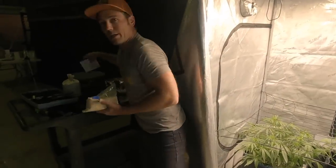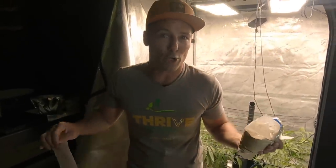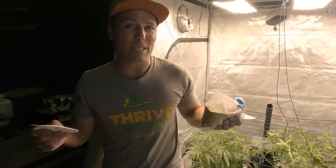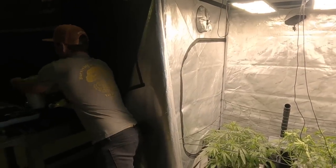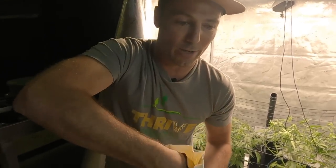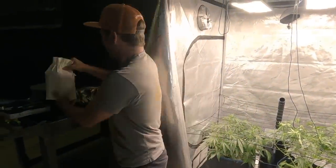We also have from Usha at Neem Resource via India a soap nut powder — basically those same soap nuts ground into a powder so you can use it without straining, soaking, or anything. I like the original soap nuts; you can use them at your house for laundry — four to eight shells in one of those bags tossed in your laundry is good for four loads. The living soil, Build-A-Soil way is it becomes a lifestyle — it crosses over from just the garden to other parts of your life. We eat healthier, use fewer chemicals, become less dependent on things. So soap nuts — really cool — available in three different forms. They come with four of these bags so you can steep your own little teas or use them for washing clothes.